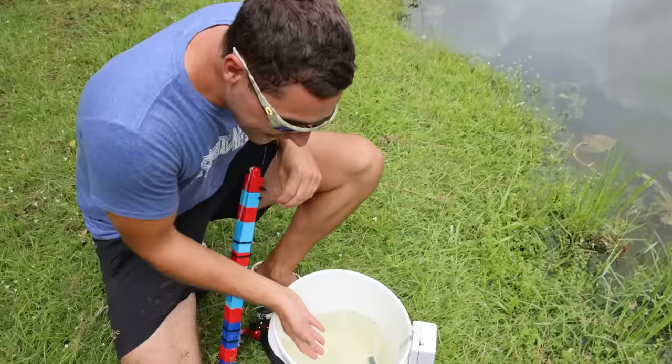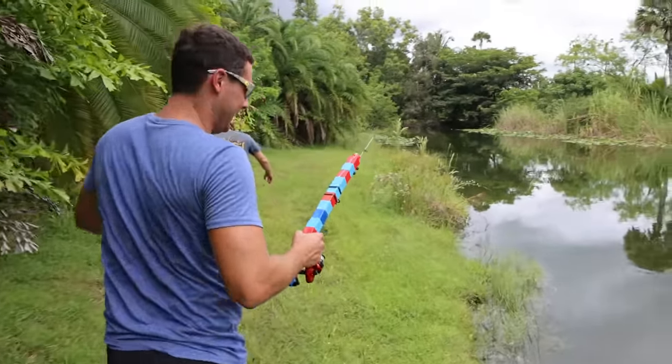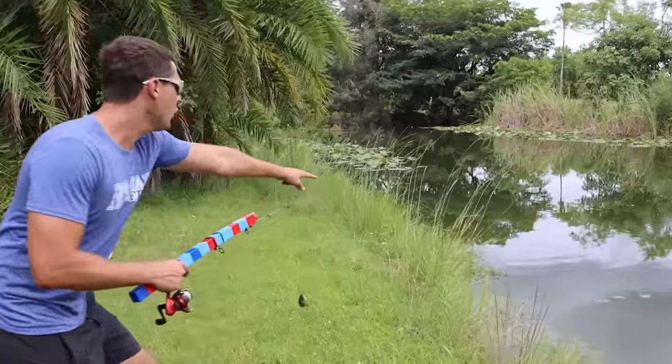This right here is our Lego rod. And we have our little hook, but we need to put the bait on the hook. This right here is all of the bait that we're gonna need. And apparently all of the big fish are this way. Look, there's a big fish right there. Big one right there, big ones.